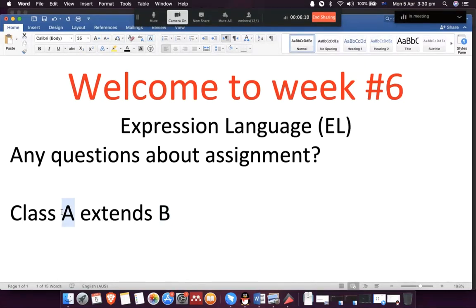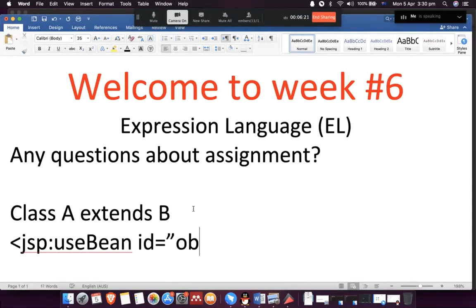When you say use bean and ID equal to obj, you can define another attribute called type. So now your type can be either class B or class A, because class A extends class B. So you can change the type here.